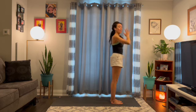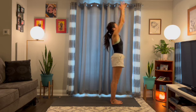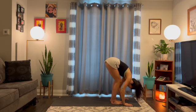Exhale, hands to heart center. One more time, inhale, reach high. Exhale to fold. Inhale, halfway lift.